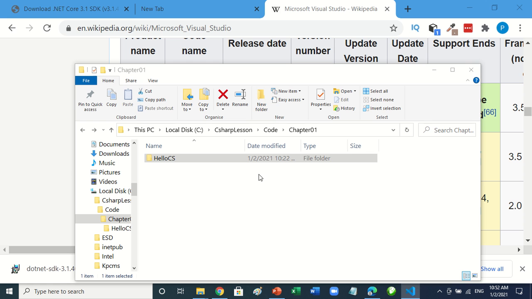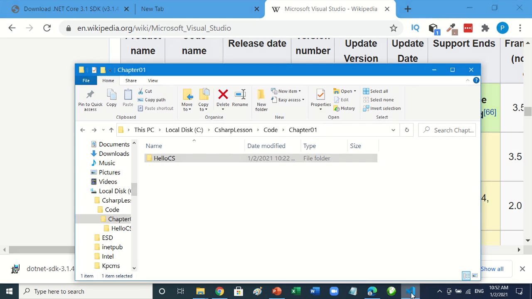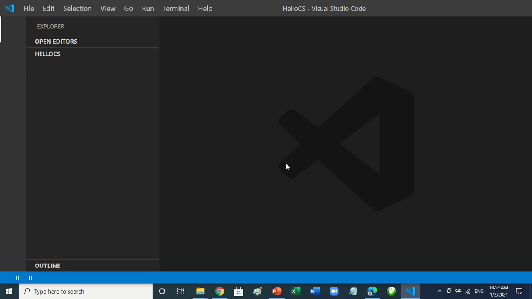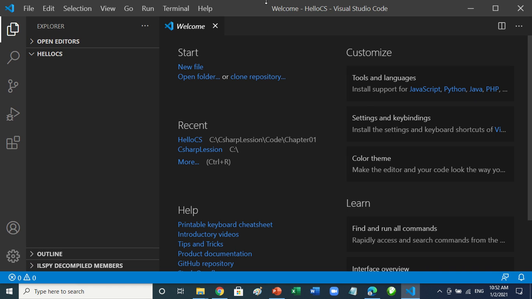So now we've satisfied ourselves that we have .NET Core on our system, isn't it? Okay. Let's wait for code to open. Now, please, go to view terminal.